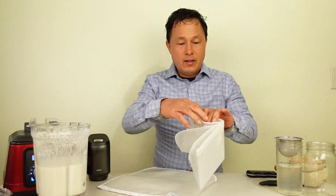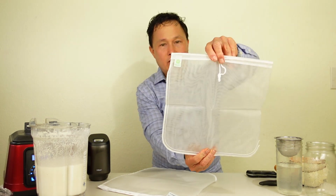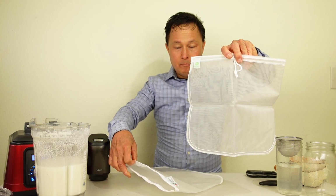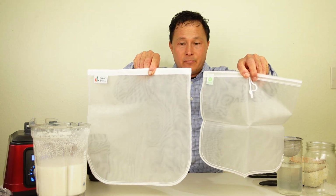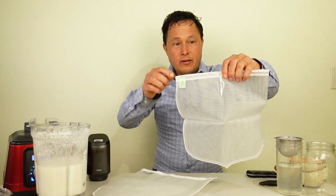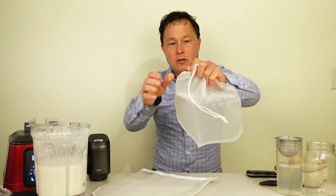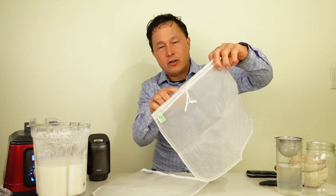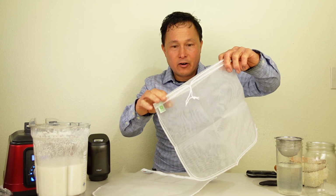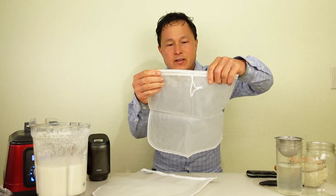Alright, so here is Ellie's bag, the best-selling bag on Amazon. And look how small that is, right? And look how big Alexa's bag is. It's significantly larger than Ellie's bag. Another thing you'll notice is that this has a string channel on it, a drawstring that you can pull. This is a harborage area where pulp and junk could get stuck in there, and you're basically never going to get it out. Also, the string gets gross and nasty over time.